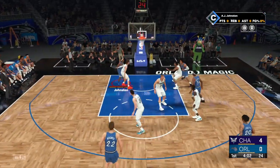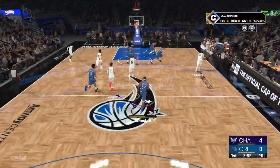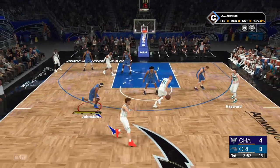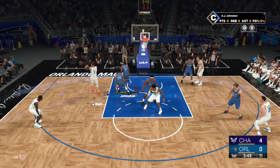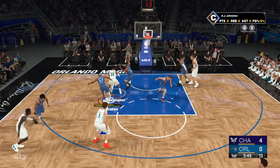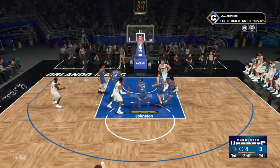Good to see Hayward out there on the floor. For the past few years, this guy has dealt with a ton of injuries. And it's a shame, BA, because when he's completely healthy, he's proven he's capable of making an all-star team. Consider this. In every season but his rookie year, he's been a double-digit scorer, and he always does it in very efficient fashion. Now here's Hayward after Terry Rozier's miss.